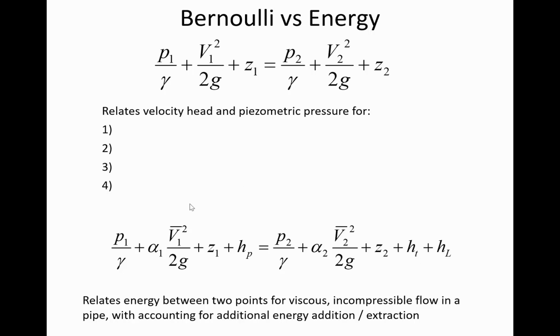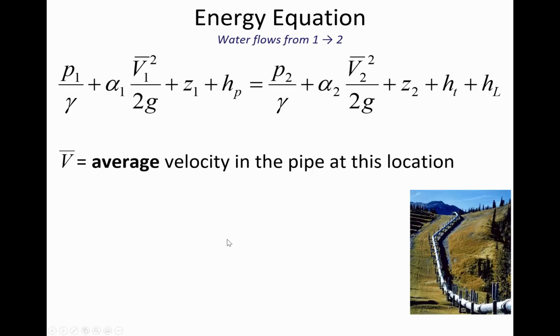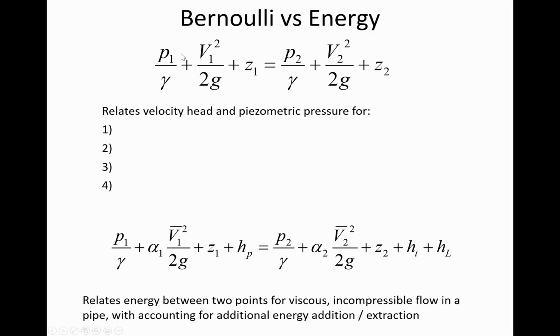And you'll notice that it looks a little bit different. There's alpha and a line above the V term. So let's talk about all of those factors here. So first of all, the line above the V, that means the average velocity. And Bernoulli's equation was talking about the velocity of flow at a single point. So we applied Bernoulli's equation, remember, along a streamline. So when I said the velocity at location 1, I might have used the average velocity like in a lab calculation, but what this equation really means is the velocity at the specific streamline in question.